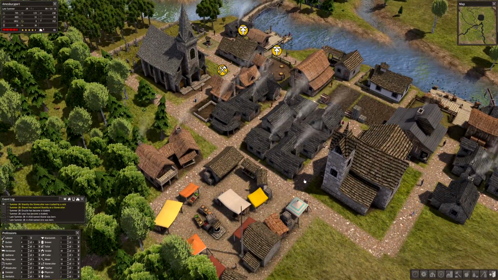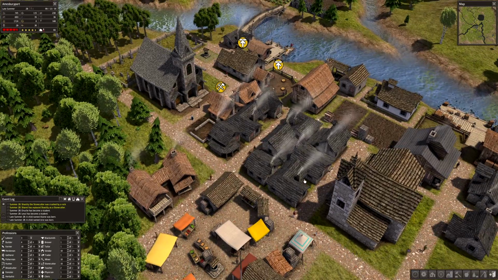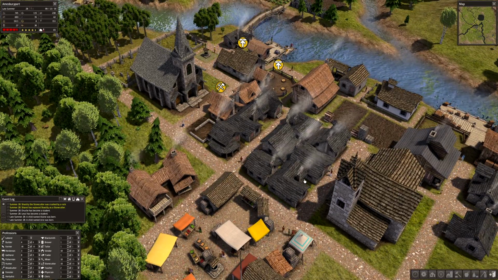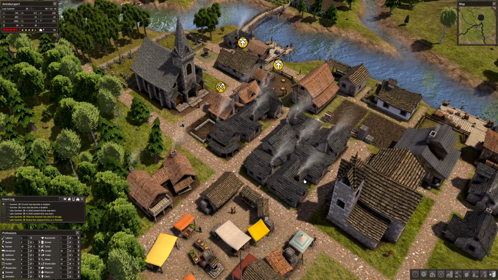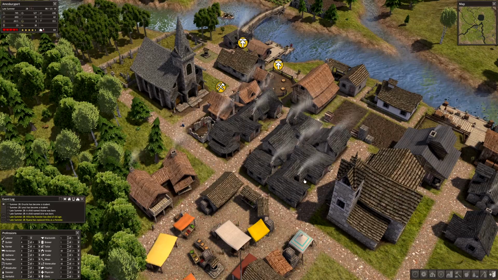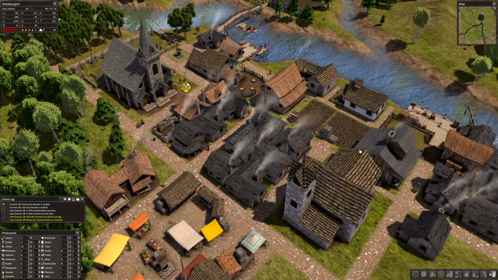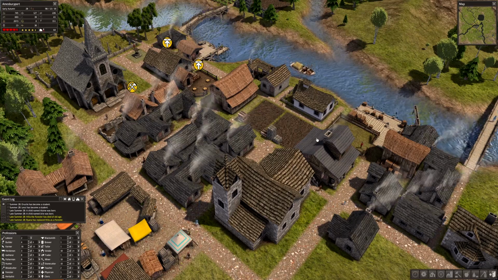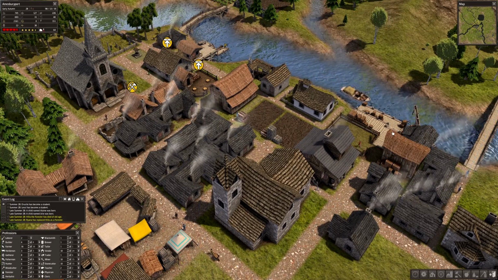It's vanilla Banished. There are so many mods for this game. I think at some point, we'll do a series. I think once Amesburyport has kind of run its course, we'll do a modded city. There's a lot of visual mods and additional things that you can build. But for now, we're just doing vanilla Banished.